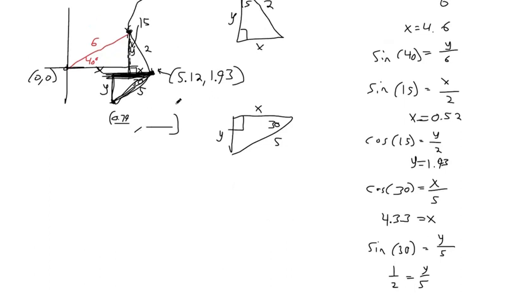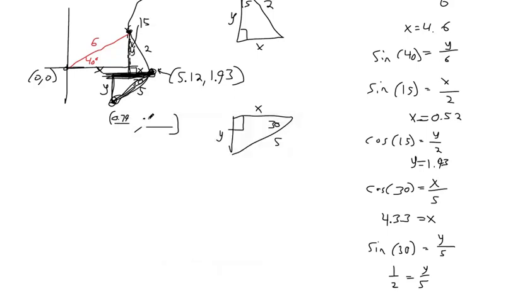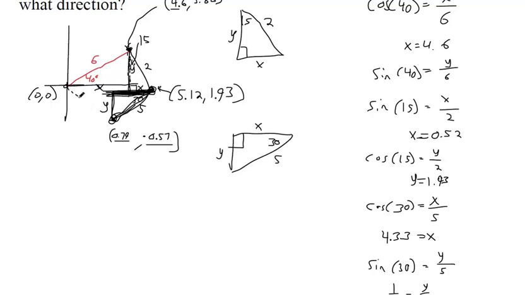So that's how much we fell though, right? Because to go from this point to this point, we went down on the y-axis. So from 1.93, we're subtracting 2.5 from it. So it's negative 0.57. Okay, and now we have enough information to help us solve for this distance, right? We want to know this distance right here. That was the original question.